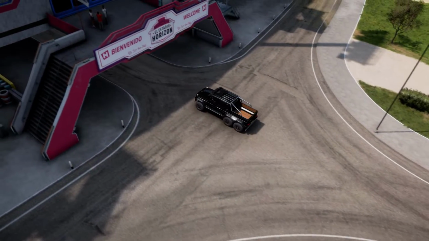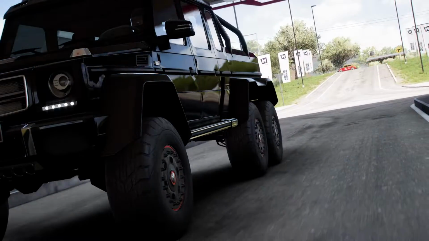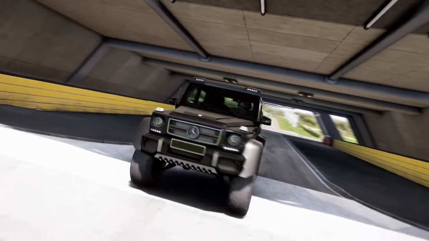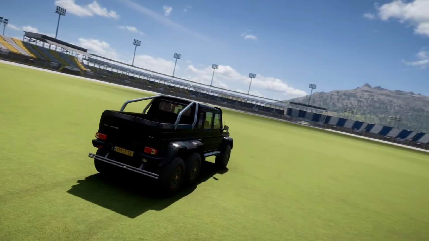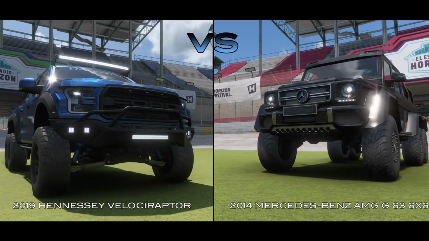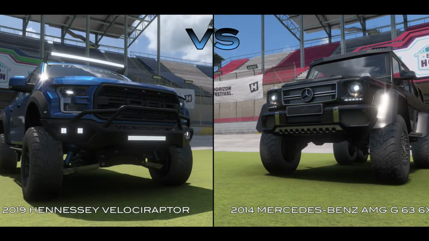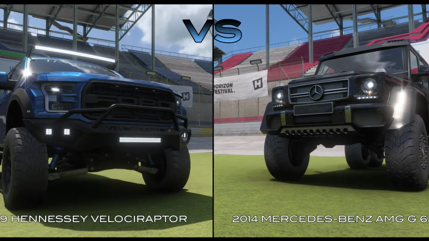In the black corner, the Mad Smirk, the civilian Aussie military jeep, the Mercedes AMG G63. Both are the most obscene vehicles you can find in the game, having 6 wheels and 6-wheel drive. They are built simply because they could be.